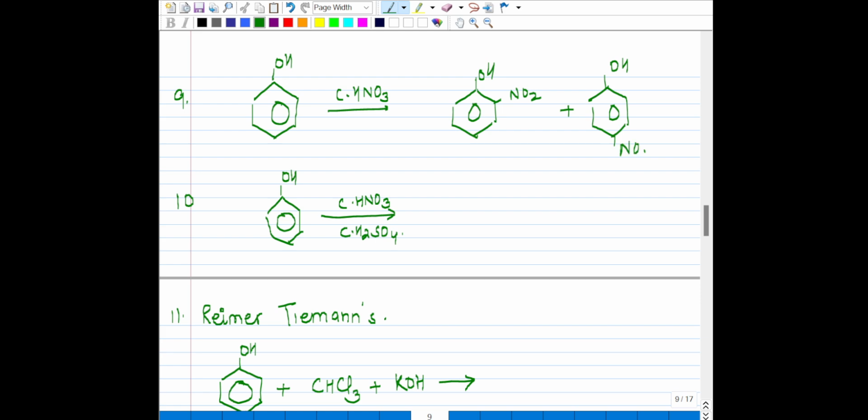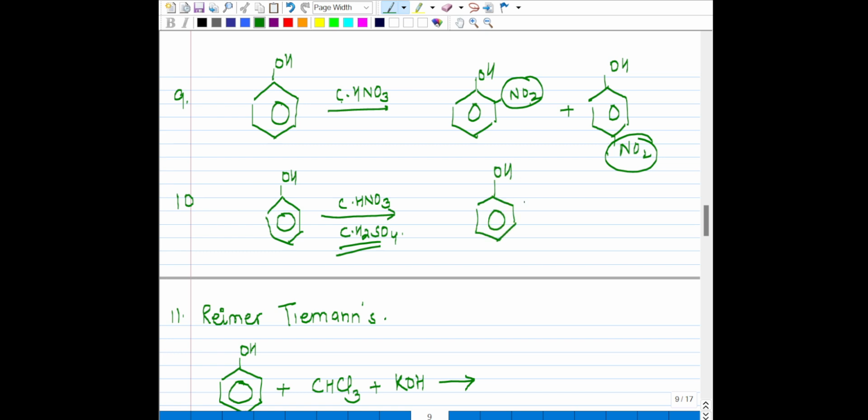Okay, now if we add concentrated sulfuric acid to this, then in that case what will happen? The reaction is going to further react and you are going to get the product. Now in this case, this is, say, mono substitution, right? One nitro group is there. Now over here there will be a higher substitution. You will get 2,4,6 trinitrophenol. Okay, so let's see the reaction.